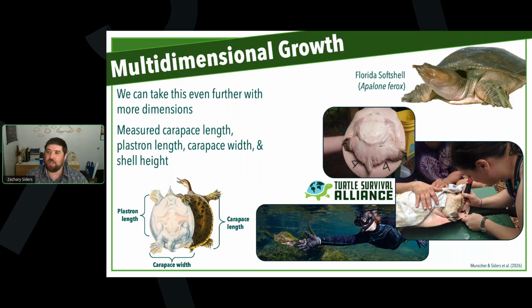They're big claws. They tend to fight back when you try to capture them. So not a lot has been done on these, and they've been kind of depauperate on what we know about their life history. But they're also a soft shell turtle, so we can't traditionally mark them where we do engravings into the hard carapace for turtles, the hard shell. So instead we tattoo them, which is what you see in some of these photos here. And this work was done by the Turtle Survival Alliance, in a collaboration between us and them.